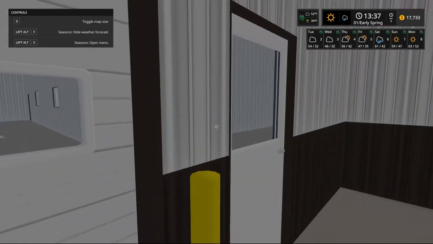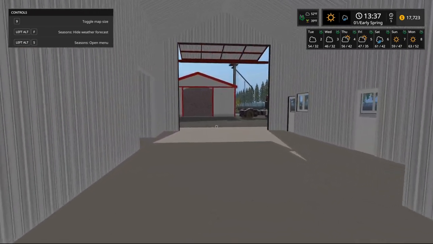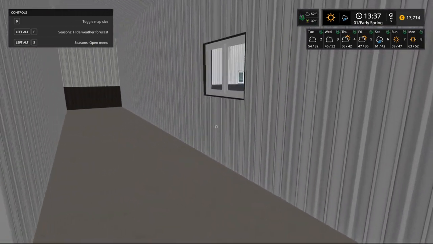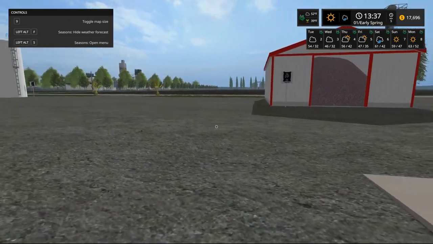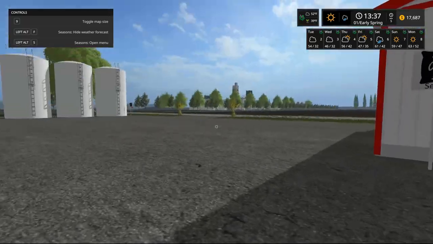Oh crap, you just walked through that. Can you open and close this? Nope. What about here? What do we got in here? Nope, nothing else? Anything in here? We can walk through it? Yep. Figured. Alright, so we got seed here.